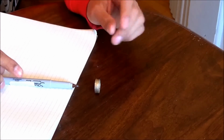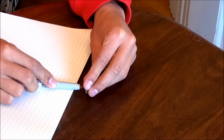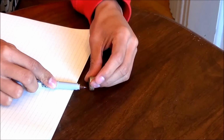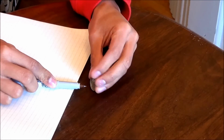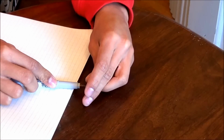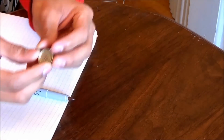put a Sharpie or a thin marker on something and put a line through here like that, and then flip it over and draw another line. Flip it again, one more line, roll it over again, and another line. And then as you can see, the center is right in between those four lines.